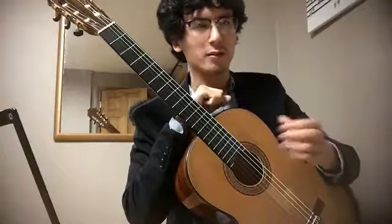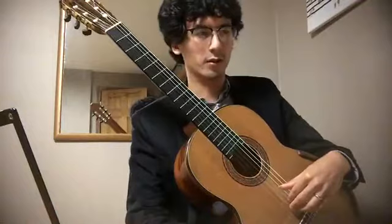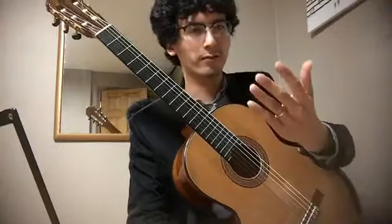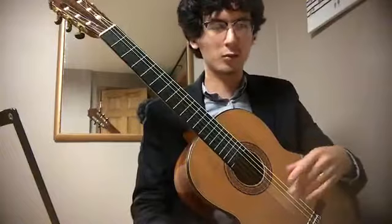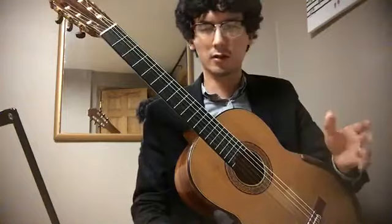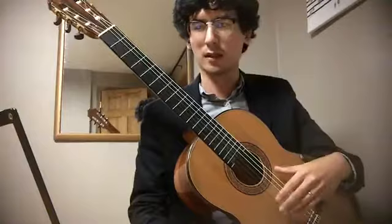Sor also writes about this in Imitating the Oboe. This is a similar effect to that, where you would play close to the bridge and you would probably have to angle the hand quite a bit. I have long nails, so I can't really demonstrate the difference between flesh and nails. But anyway, there's a little bit of controversy that I think if we look at the method books in more detail and maybe not go on assumptions, we might have some different conclusions to what 19th century guitarists, particularly mid-century guitarists, were doing. So, the corny.